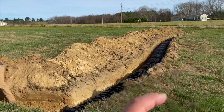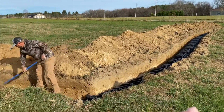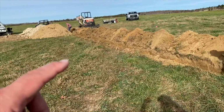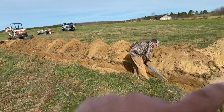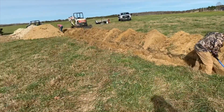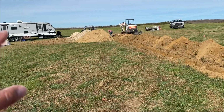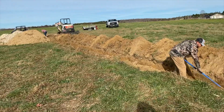So these are chambers. So there's different types of leach lines you can install. This is the one that I chose to go with, and right now we're just grading to get that gradual slope to the leach lines, and hopefully by tomorrow we'll be able to start using the bathroom in that bad boy, and we will be permanent.